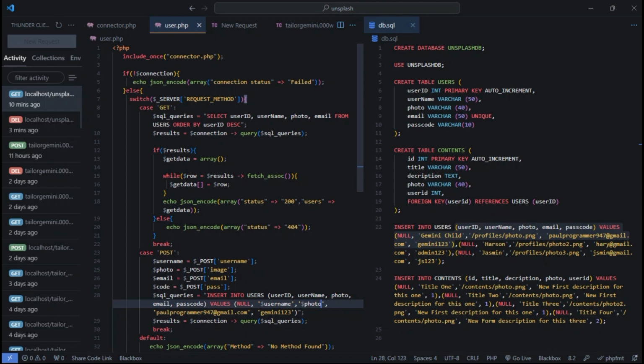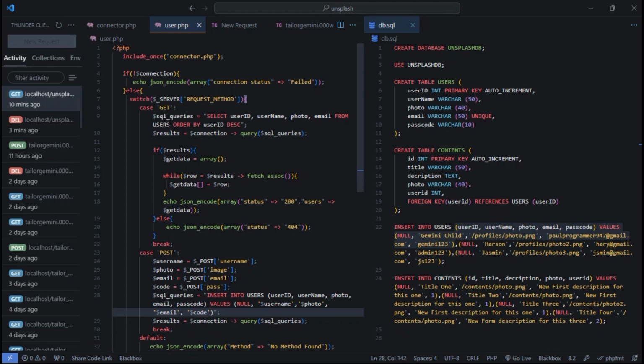Now even here we should put a dollar symbol for the email, and over here this is for the password, this is code. Just like that.